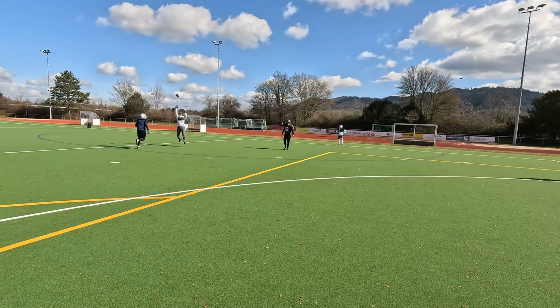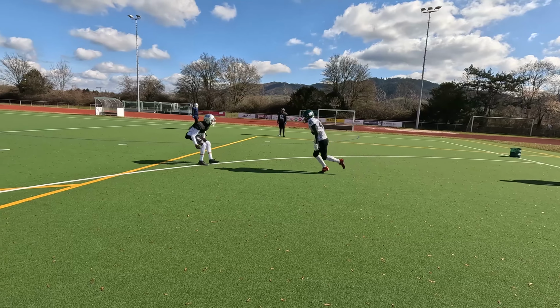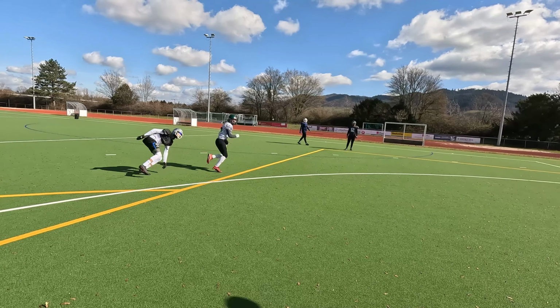We call that the chicken wing. If the ball hits your hands, you got to catch it. This is a pretty solid route. Sold the slant well. Just got to finish and catch the ball. Boys are doing some 7-on-7 right now.